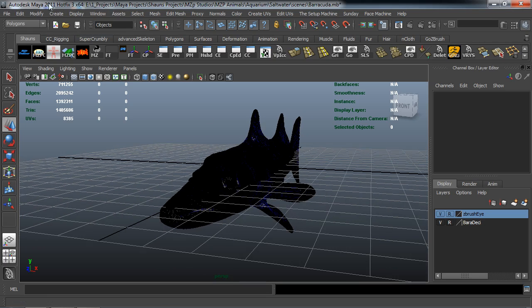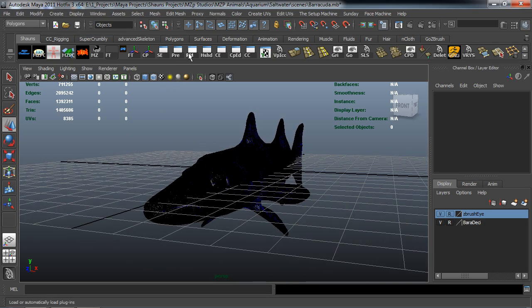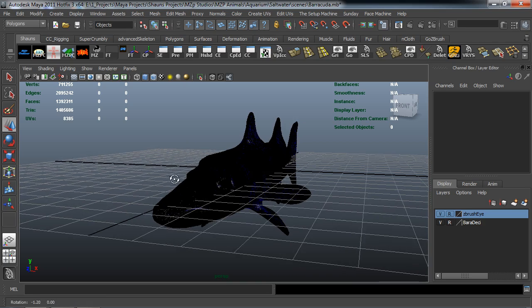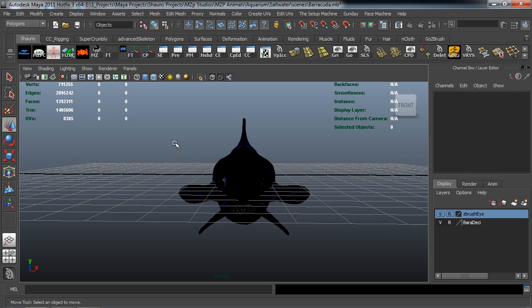You can see that I'm doing the retopology here in Maya 2011, and I'm going to use a specific plugin for Maya 2011, which is going to be Next. But with Maya 2014, you now have the poly tools, so you don't necessarily have to buy a plugin like I did. It's basically the same sort of poly tools that I'll be using compared to Maya 2014.